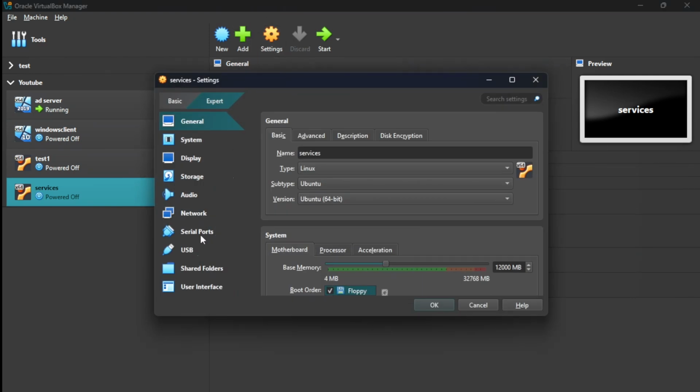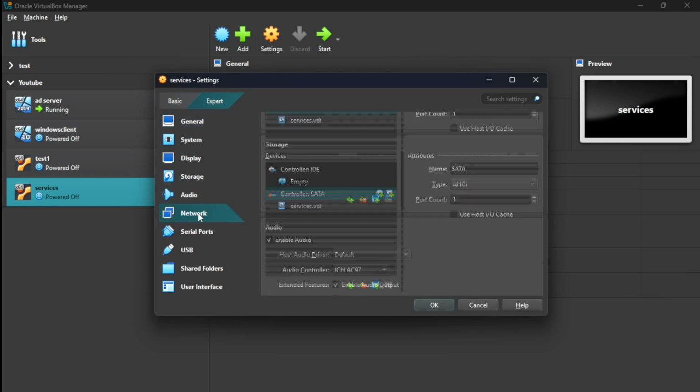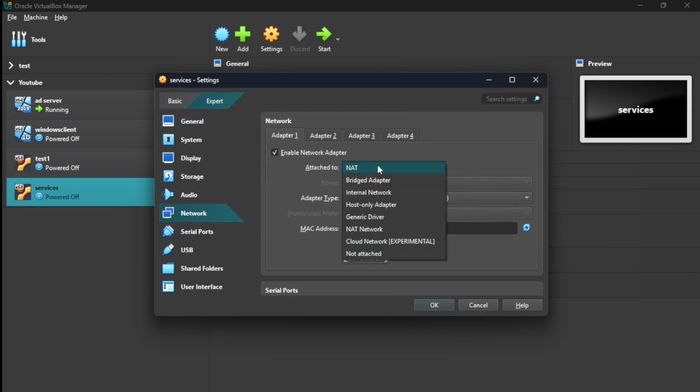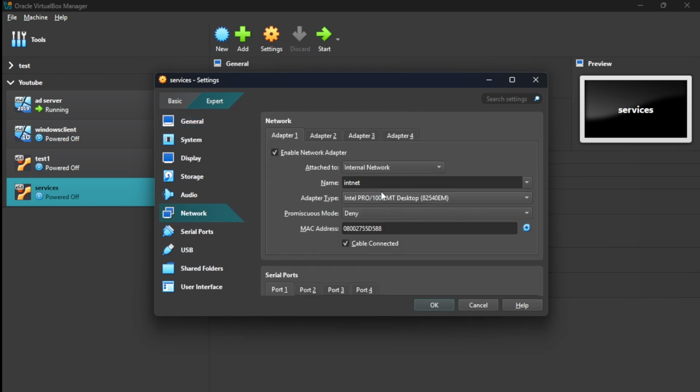For our network setup, we're going to do that internal network. And remember, that's the network that we set up with our Active Directory so our clients can get internet access through the Active Directory server. For promiscuous mode, we're going to do allow all, and that's going to allow us to look at any traffic that's going through the network. Because a lot of the programs we're going to be using, they need to see that traffic in order to work properly.